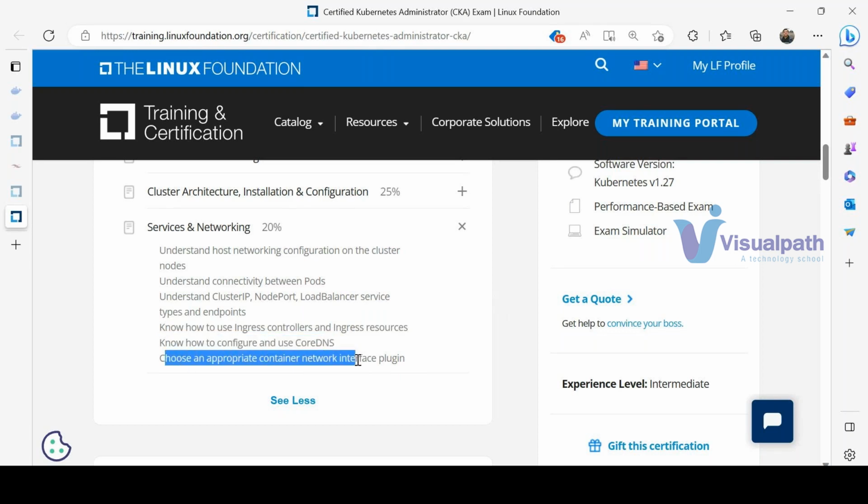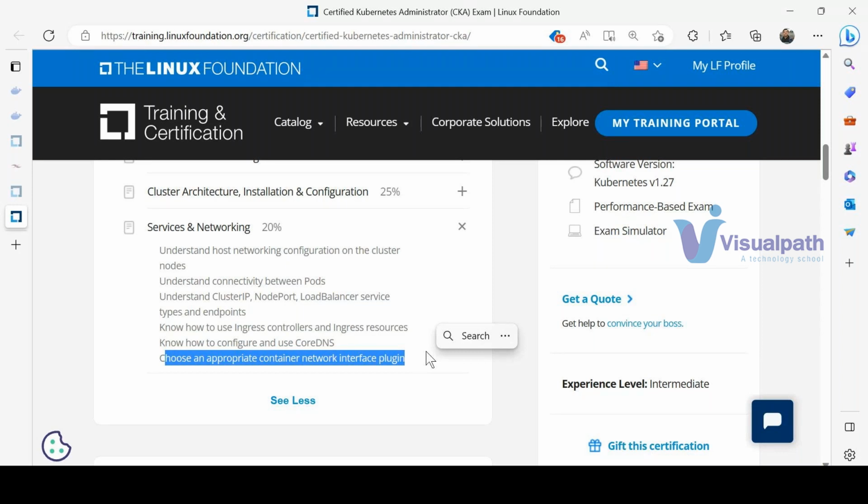And then choose the appropriate container network interface and plugins and all that. Many applications need advanced plugins. If you know Jenkins, Jenkins is purely running on plugins. If you have a Java application, go with Maven plugins. If you have a .NET application, go with .NET plugins or Visual Studio plugin. Or if you have Python, then go with Python plugin. So every application has plugins. A plugin is nothing but a runnable, inbuilt configuration through which the application can be configured with a lot more ease.